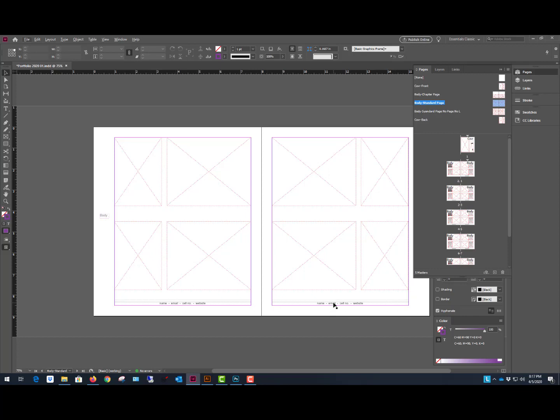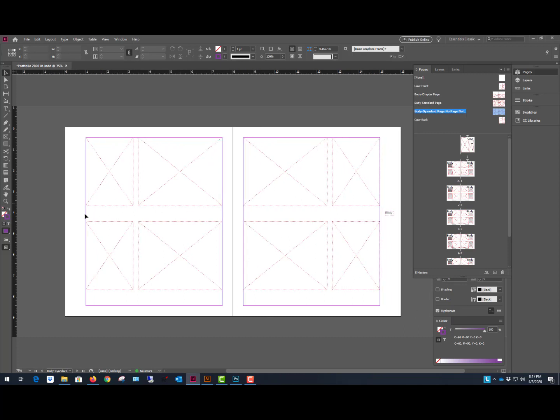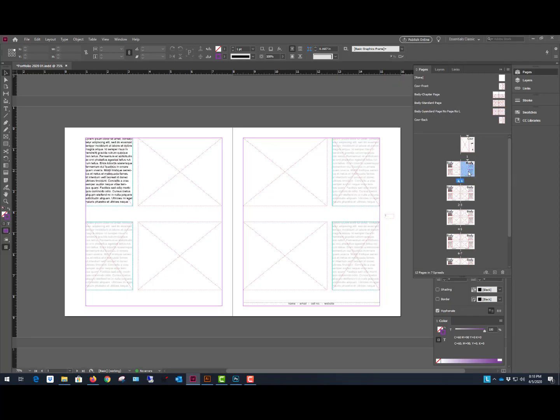This has everything on it. It's got your contact info, it's got the page numbers, and it's got the rectangle frames of content areas. Here's a master page where I don't have a page number on the left. This is based on the original body master page, but I just don't have a page number or contact information on it. It's a little bit leaner. Maybe that comes in useful at the beginning or at the end. Who knows? So there's some flexibility here, but for the most part, I think you can go right into the document.